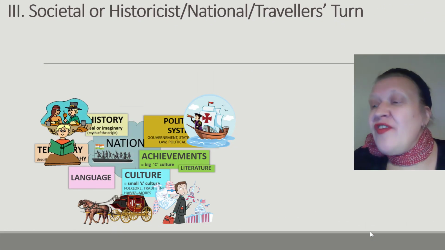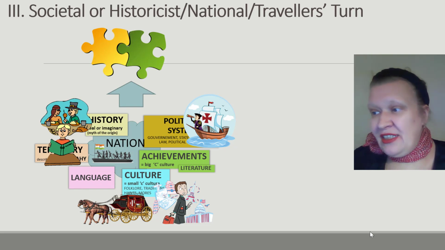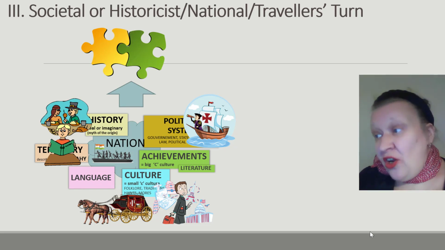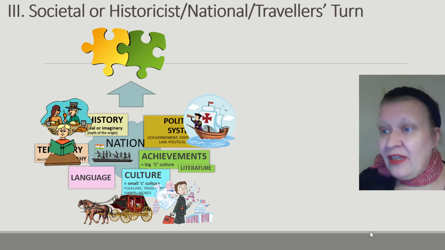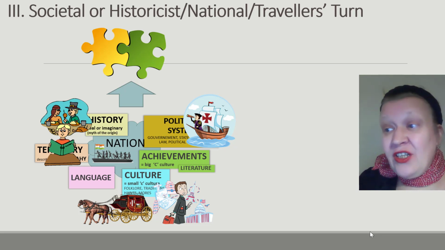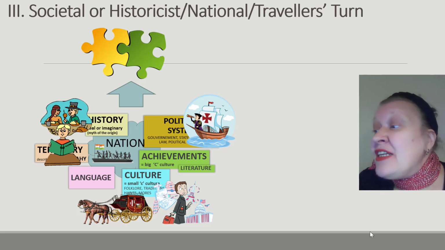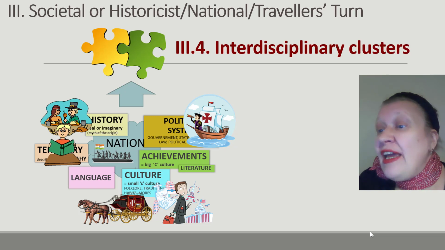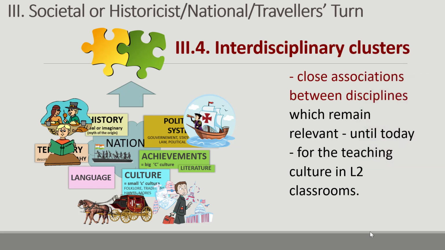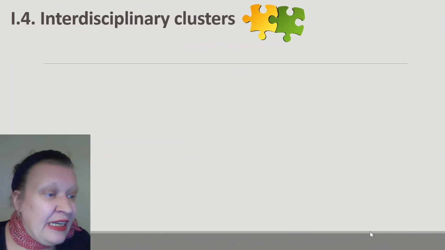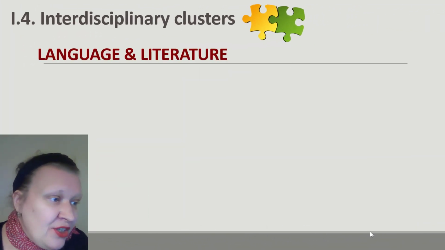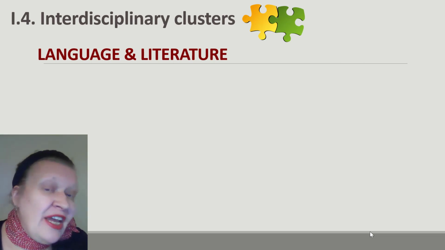As a result of developing a societal understanding of culture in solid connection with traveler's perspective, historicism, and national consciousness, we can observe the establishment of some interdisciplinary clusters. By interdisciplinary clusters, we understand associations between disciplines which remain relevant for teaching culture in second language classroom today. The first interdisciplinary association is that between literature and language.